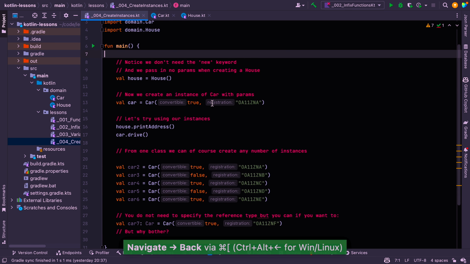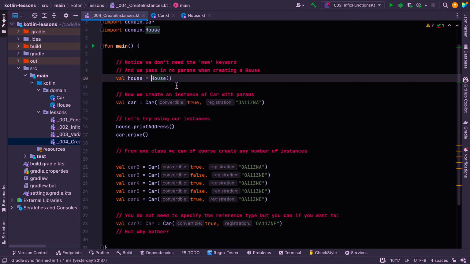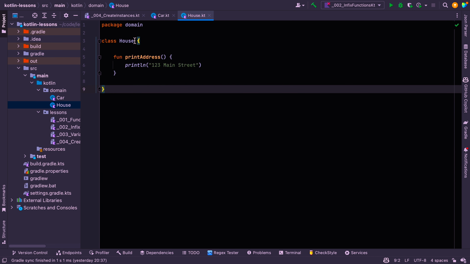Now, when we want to create a new instance, that means we've got a house template, which is a class. You can think of it like a template. When we want to create an actual instance of a house, we can do that by saying val house equals House. Now, if you're coming from a Java background, you would normally type the word new there. We don't need to do that in Kotlin, so that's just a little bit more concise. And if you notice, in these brackets here we haven't passed in any parameters. The reason we haven't done that is because the house class doesn't declare any parameters, okay?